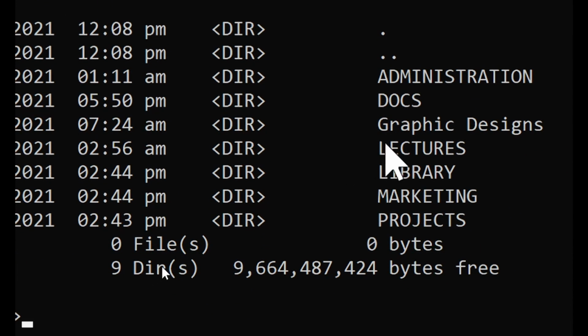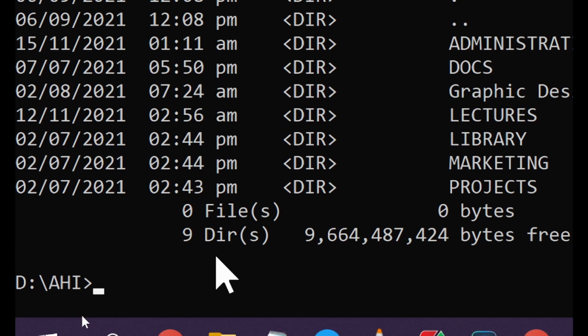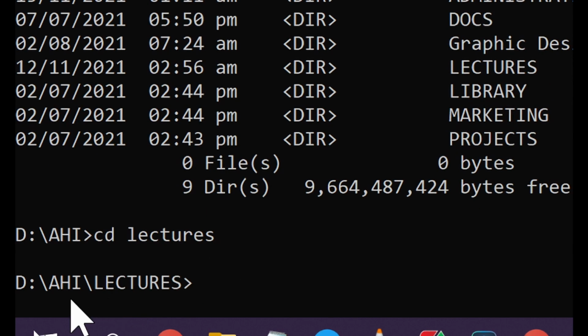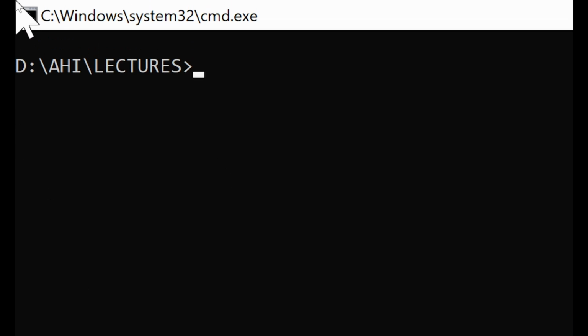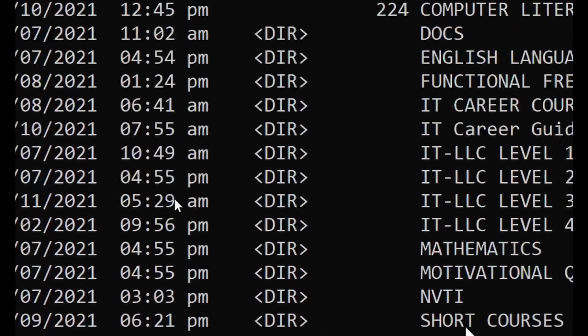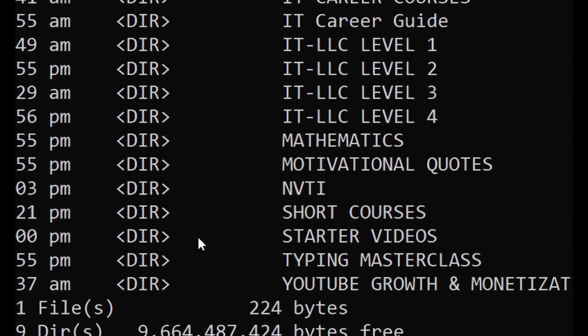Let's say I want to open to this folder. In IT, a folder is also called a directory. So this is a directory. I want to open to this directory. I know the command to help me open to that directory. I'm in. Let me clear my screen. CLS. Let me check what is in that directory. Now I'm seeing all that I have in that directory.